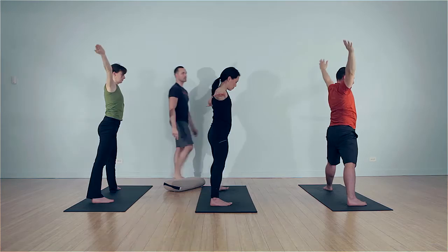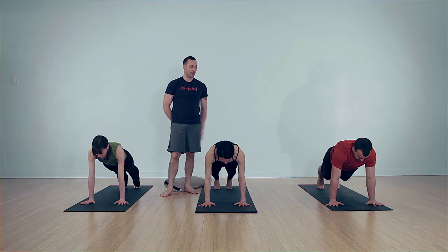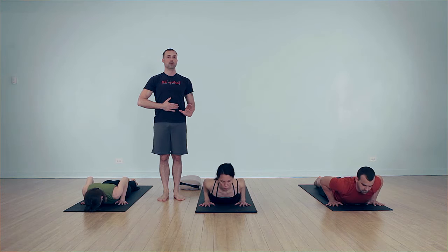Feet parallel, and let's go into runner's pose facing your right leg. Take right foot back, go into a full plank or push-up position, and then bring the body down to the floor. You can bring knees down, so you can lower down in what's referred to as Ashtangasana, and then lift the chest up just enough, using your palms to feel like you're lengthening the navel, and then bring the flat of the belly back down.